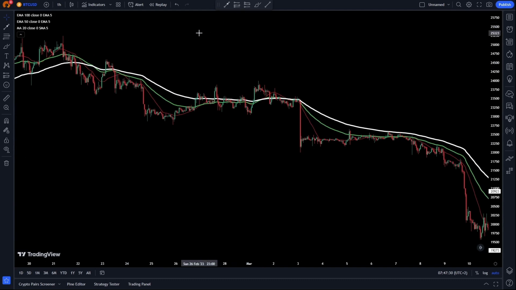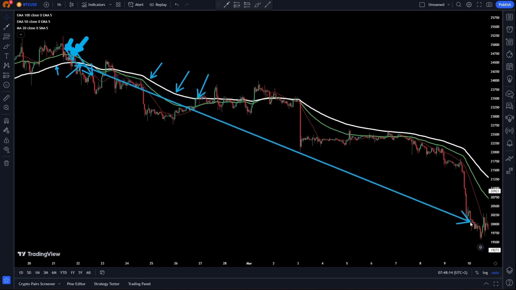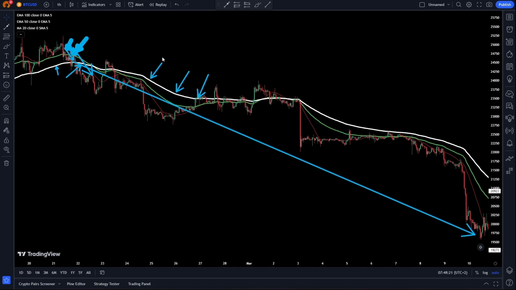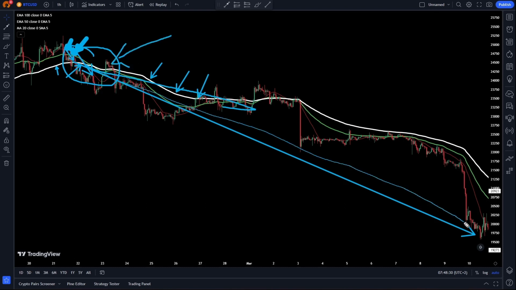So here, as you can see, this one is perfect and clear. So the 20 period simple moving average, it's crossing the first line, the 50 period EMA, and then crossing the 100 period EMA from above to below. And then the market, as you can see, broke the support line, which became the resistance line here. All this indicates that we should see a downtrend, and really immediately after that, the market created this clear long downtrend. So that's all you need with this strategy, simple. So as you can see, we could open a short position here and make profit from all this clear downtrend.